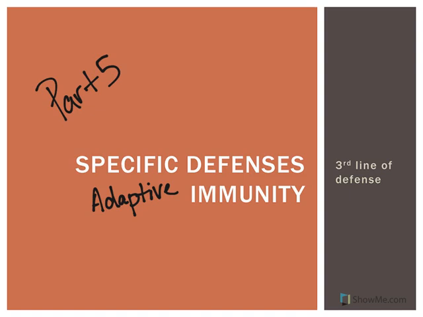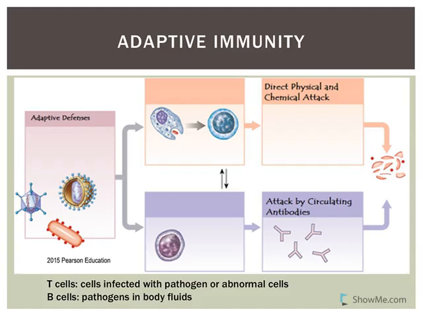Now, specific immunity, otherwise known as adaptive immunity, is protection against very specific disease-causing agents or pathogens or byproducts of those pathogens. It is our third line of defense. Our immunity is based on our ability to distinguish self from non-self, what belongs to us and which is foreign to us. Now, we have, again, two different branches of adaptive immunity.